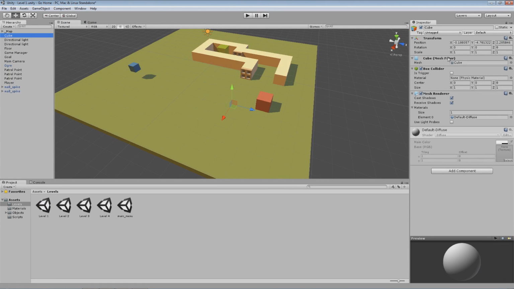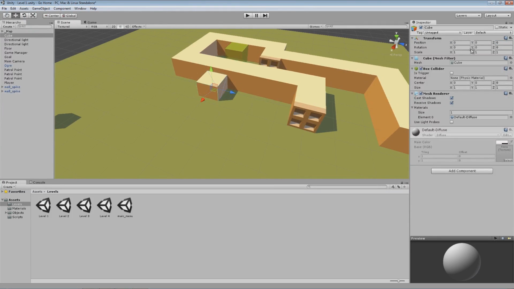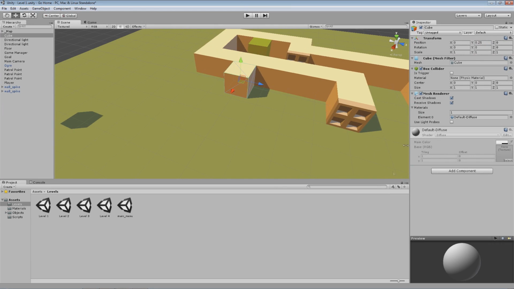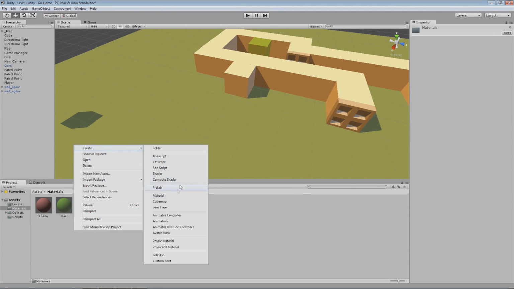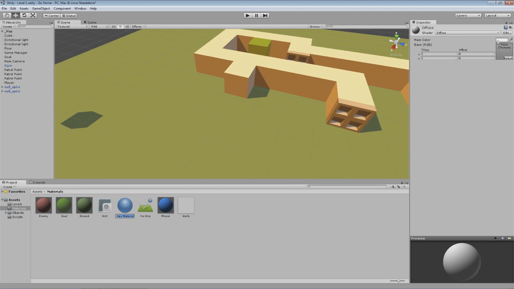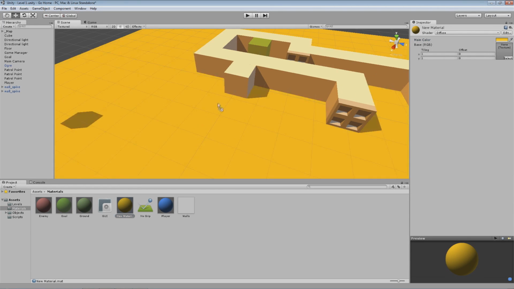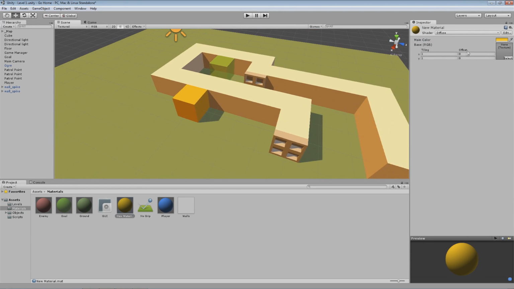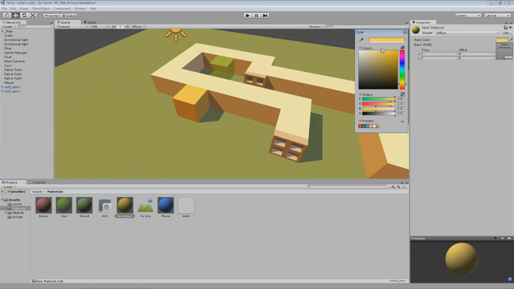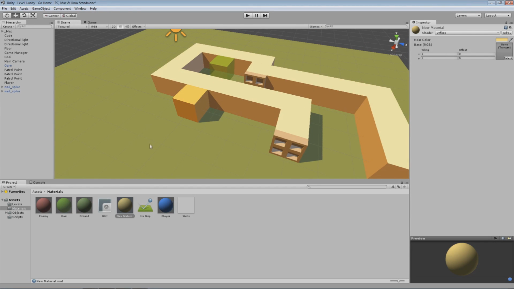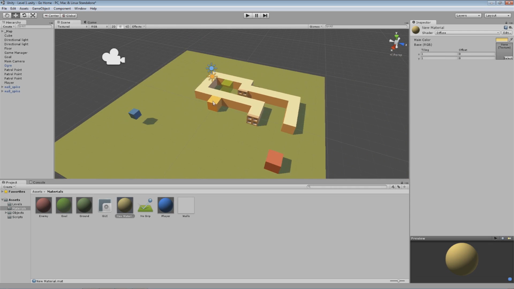Our coins are going to be cubes, because that is hip. Make this 0.25. We're going to create a material for this. Right click, create a new material. This material is going to be the obvious golden material. Just going to drag this onto that object, and that looks horrible in this environment. Something like that, maybe. And now we have our coin.